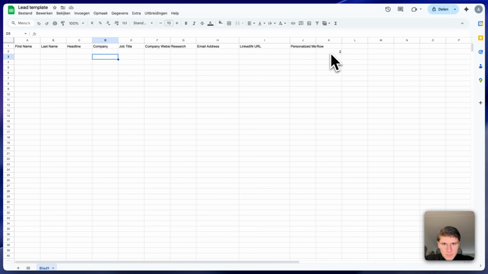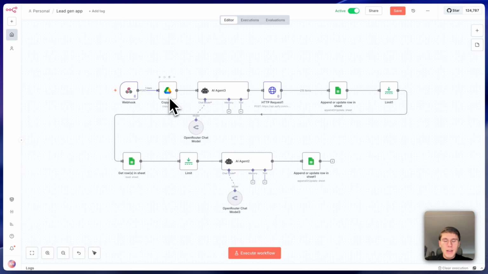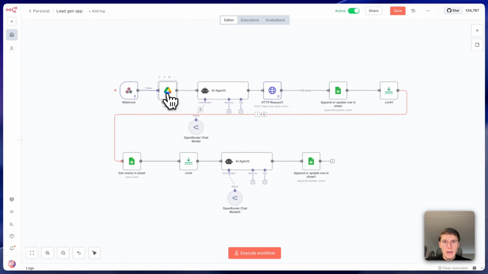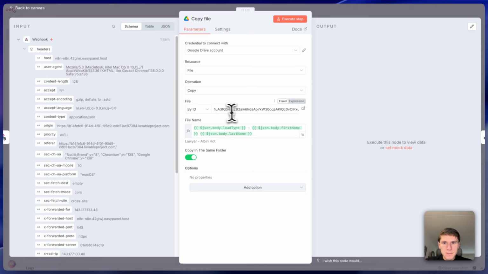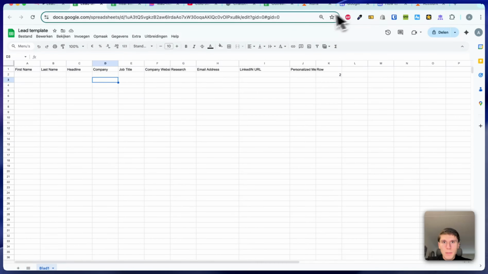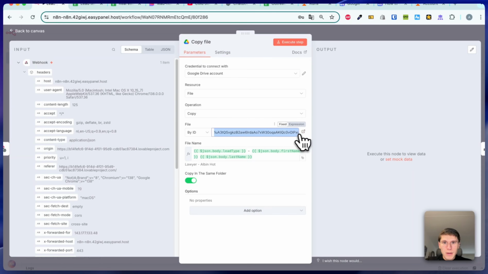And what it does, it copies this spreadsheet and so it makes a copy of it, and it enters your client's data, so what someone puts in here, their data, into it. So you would never have to manually send this, you can just add their data into it directly. So the only thing you do here is, you get it by ID. You put here ID, and you go to your sheet, and you copy the part in between these slashes. Right? You copy this, and you paste this in here.